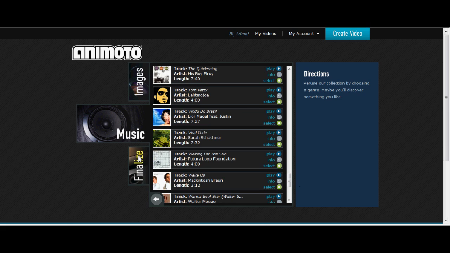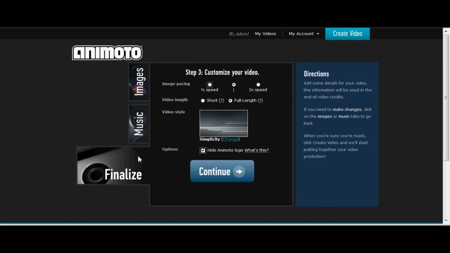And what Animoto actually does is the photo transitions and text are in time with the music. So that is one of the key features of Animoto, that everything's perfectly timed with the music to give it this really crisp and professional feel. And then you've got a couple of options at the end in terms of the speed of the video. So for example, if you've got a really fast song and it will make your photos change too quickly, you can choose the images to go half speed to make up for it. But usually I pick a medium paced song and just have it normal speed. Likewise, if you've got a really slow song, you might want to speed up the images.